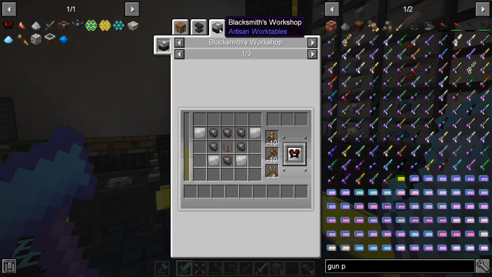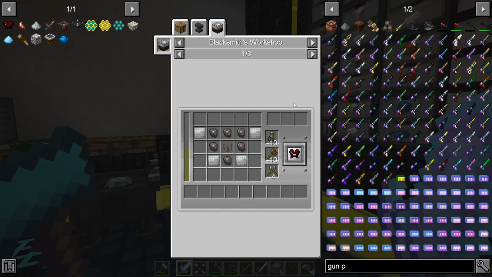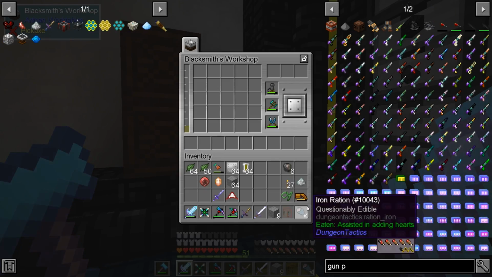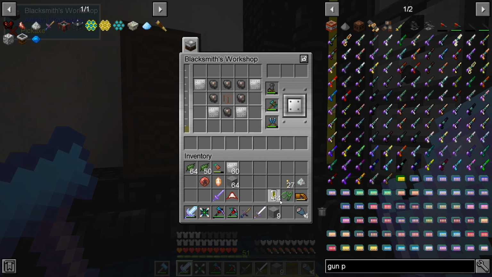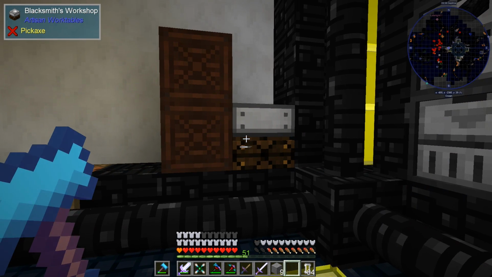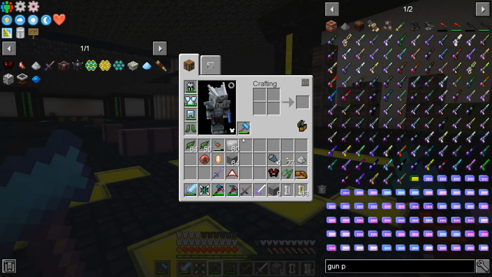Okay, so it's in a blacksmith? I would've thought you put that in like the magic box, but sure. We'll do that here. There we go. And how many do you need for this? It's 2,000. So just one. All right, there we go. We got the coat of arms.